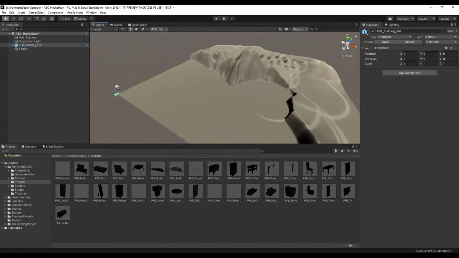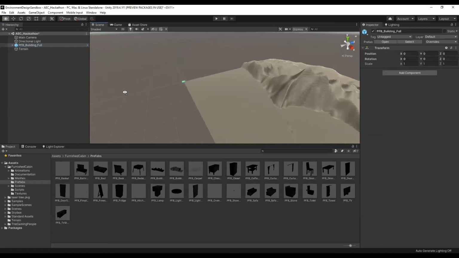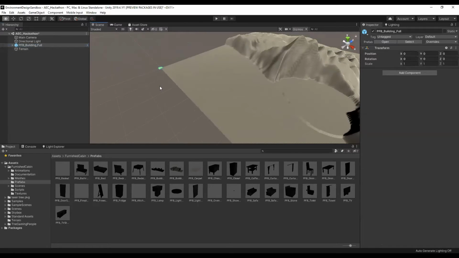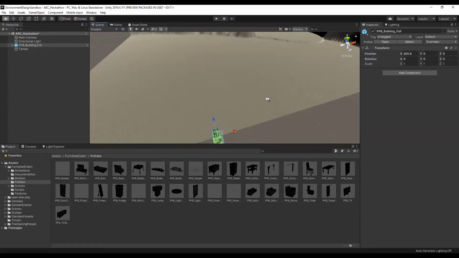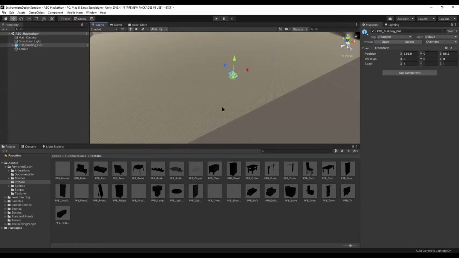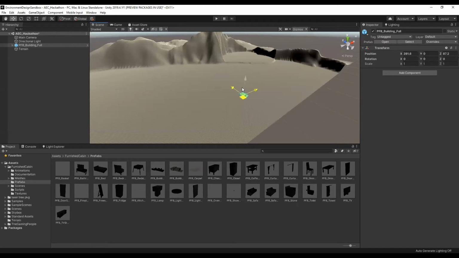So now I'm going to go ahead and select my cabin that I've added to the scene here. I'm going to zoom in a little bit so we can see the cabin. And I can press the W key, or I can click this move tool right here. The W is the hotkey to do this, and this brings up the transform axes, and I can just select this and drag this over. Again, I'm going to move it over to our little area that we've designated for it. So I can drag it by each axis, or I can drag it in a plane using that square. So I'm going to drag that over like this.